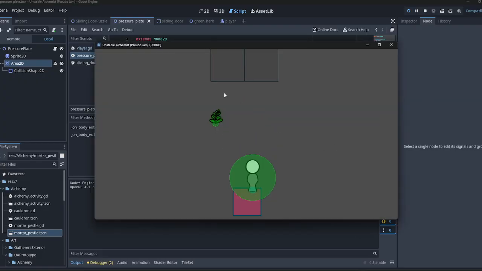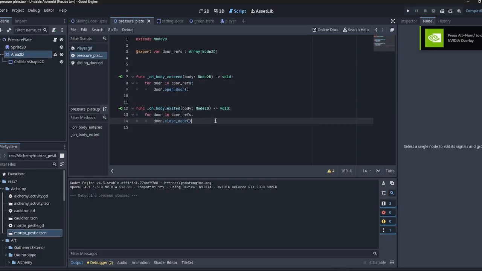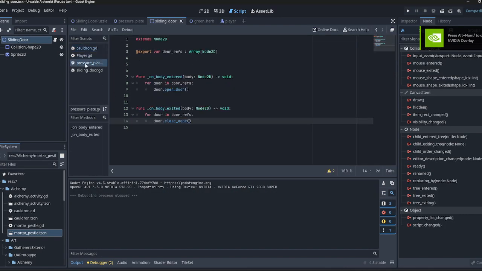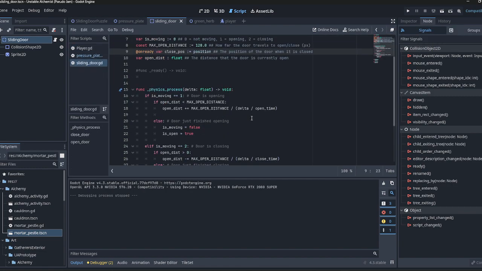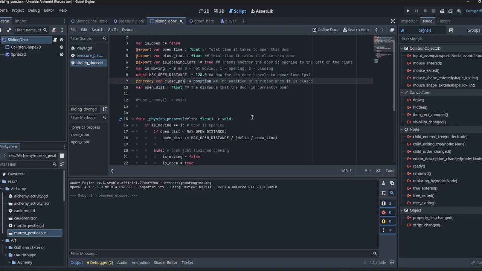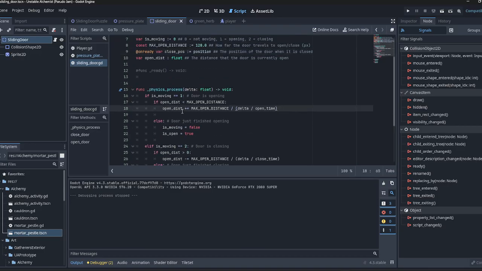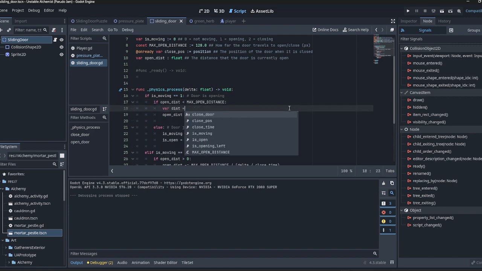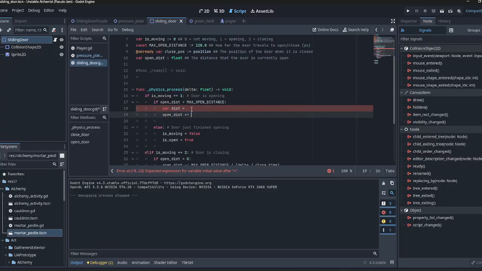So, the doors are not opening. That is because I'm not actually changing the variables. Sliding door. Our dist equals this.